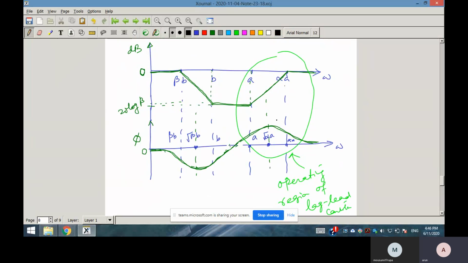That means using a lag controller, the system can meet the phase margin, but the gain crossover frequency will reduce very much. On the other hand, with a lead controller the system can satisfy the phase margin, but the gain crossover frequency will increase very much. That means it will become fast, which means more noise can enter the system; it may be noise prone. To trade off between the two, that means to obtain a gain crossover frequency in between, we will use a lag lead controller.